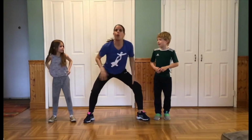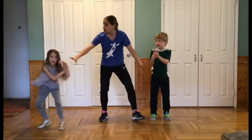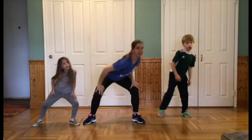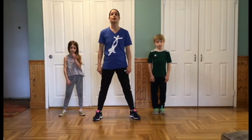All right, then. Creature number two, water snake. Very slithery. It's like an eel slithering. But we're going to do it this way. Water snake. Water snake. Do it with us. Yes. Beautiful job with that, dancers. We're going to do each part twice.